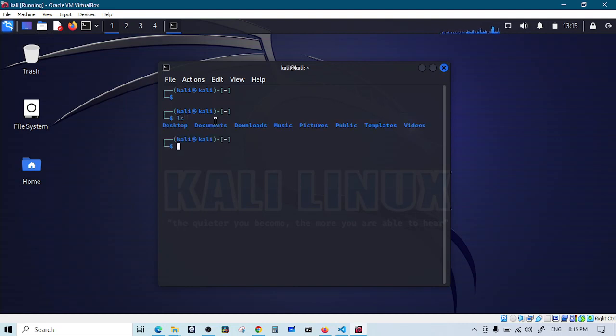If I run this, you will see it will list all the directories and files inside a specific directory. So here we are in the home directory, right? And inside this directory, we have these directories: Desktop, Documents, Downloads, and so on. So ls will show us these directories.